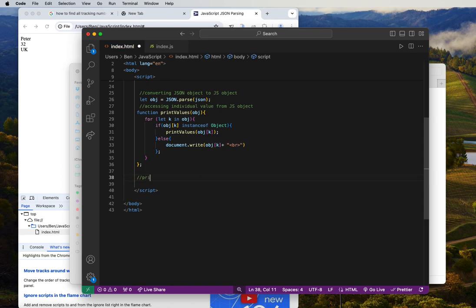Next, let me comment this. Let's say we wanna print all the values from the resulting object. Okay, so how would we print that? We'll simply do print values, and what values? The values in the variable obj.